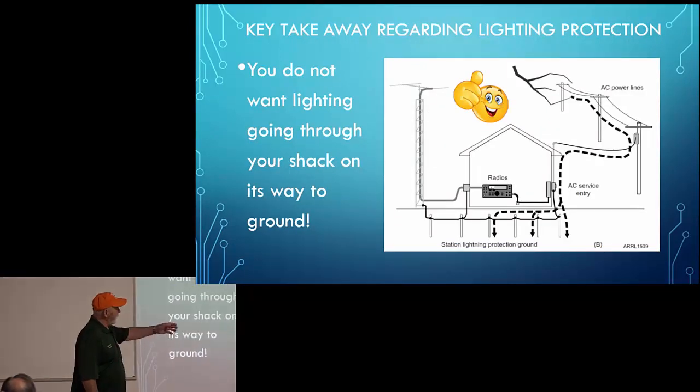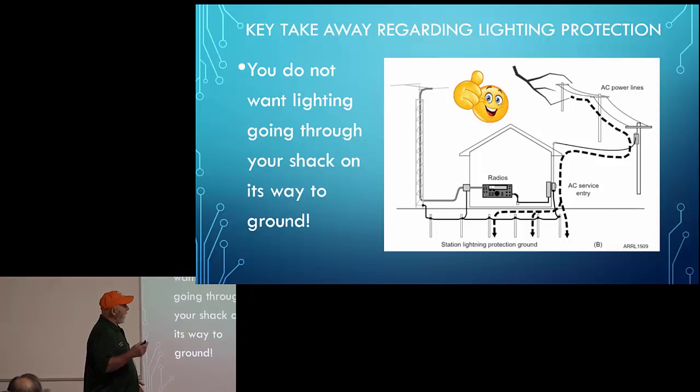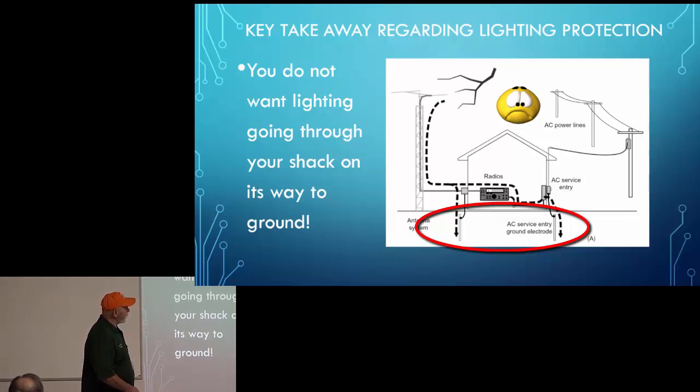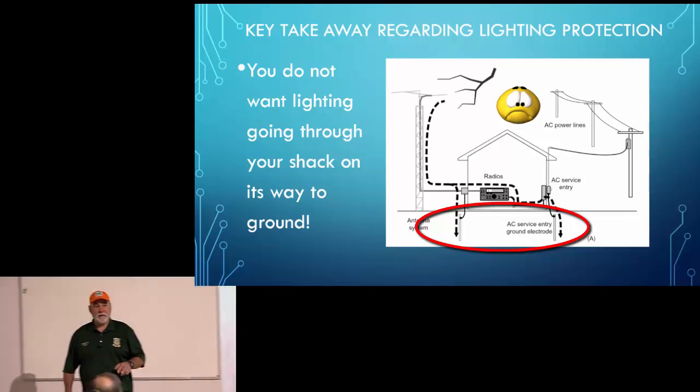So here's a picture of it done right, where lightning hits the power line in this case. It never comes into the shack. It hits the ground rod outside the house and goes into the bonded ground rods surrounding the house. And in the previous picture, you'll see that the lightning actually takes a route right through his house, because those two bottom ground rods right here were not bonded together. Had he bonded those two ground rods together, that lightning would not need to pass through his shack. So that's the key difference there.